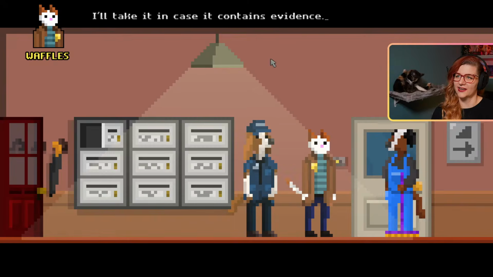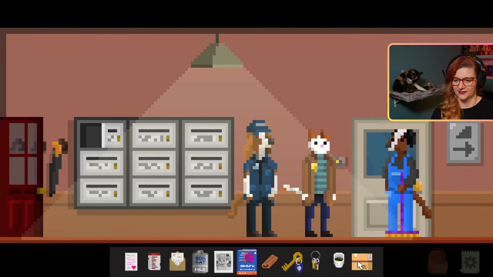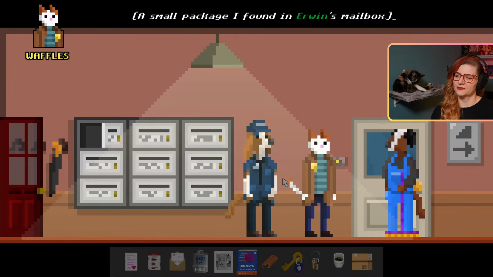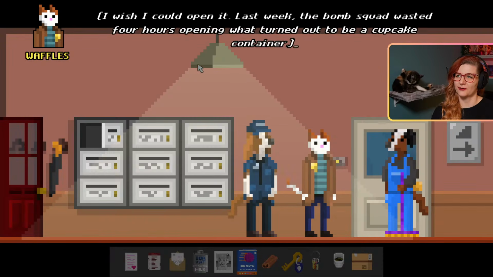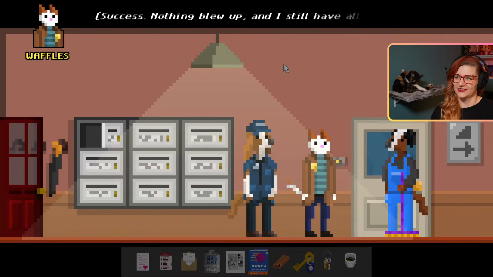I'll take it in case it contains evidence. Let's open it. A small package I found in Erwin's mailbox. I wish I could open it. Last week, the bomb squad wasted 4 hours opening what turned out to be a cupcake container. Ah, screw it. What's the worst that could happen? Let's do it. Success. Nothing blew up, and I still have all 4 paws.